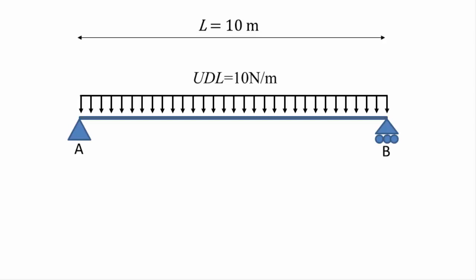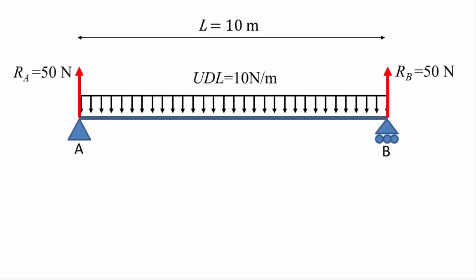Since our supports are at the ends of the beam, each support produces a reaction equal to half of the total load. If the supports were positioned somewhere else other than the end of the beam, we'll have to calculate what the reactions are using torque or moment analysis. But since they're at the ends of the beam, we know they carry an even amount of load, which is half of the total load, or 50 newtons each.